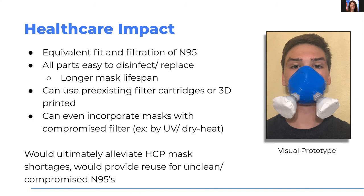I was wondering, if the mask part is plastic, how are you going to ensure that it still has that fit like the N95? So we're still using the body of the old N95s, so it's still going to have the same fit that the N95 originally has. The only modification is that now we're cutting 2 holes into it and then adding the adapters. So the fit is the exact same as when it was just the ordinary N95. But you will be putting plastic over that piece.